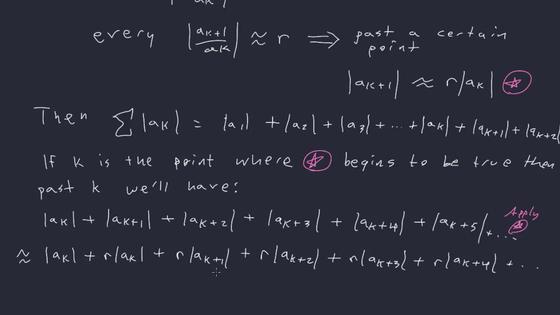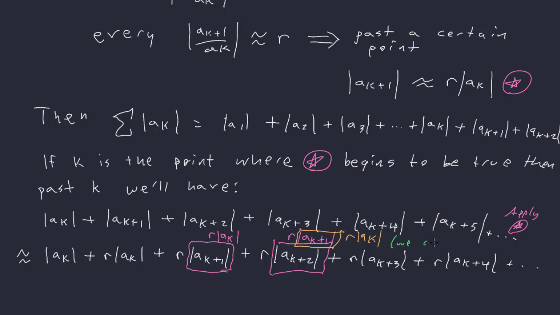Well, note here, I have an a_{k+1} again, which I could replace with r times a_k. And then here, I have an a_{k+2}. Well, I already know a_{k+2} can be rewritten as an r times a_{k+1}, and then the a_{k+1} can be rewritten again as another r times a_k. So we can reduce every one of these terms all the way back down to a bunch of r's and an a_k. So let me write this down.